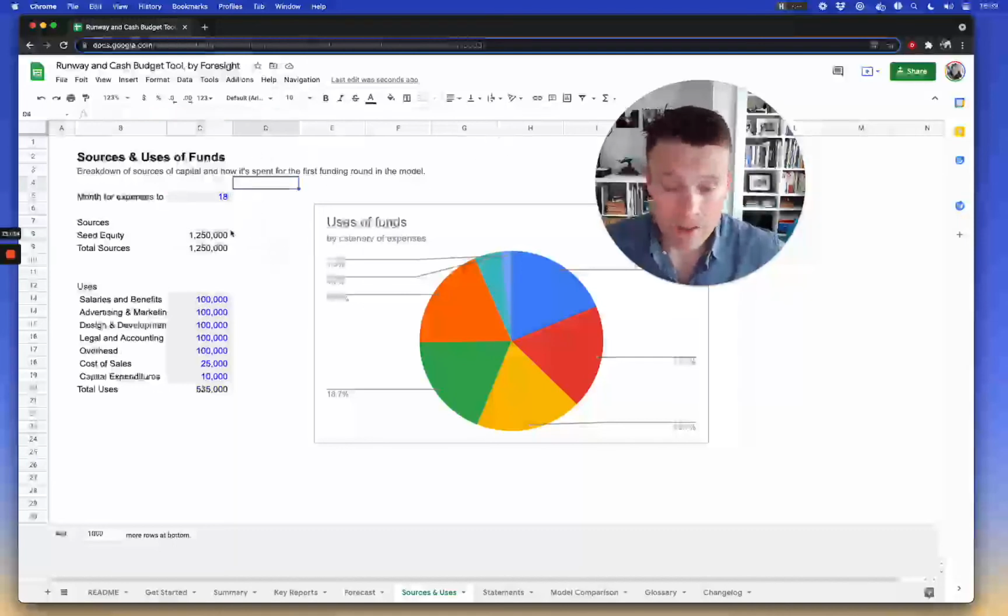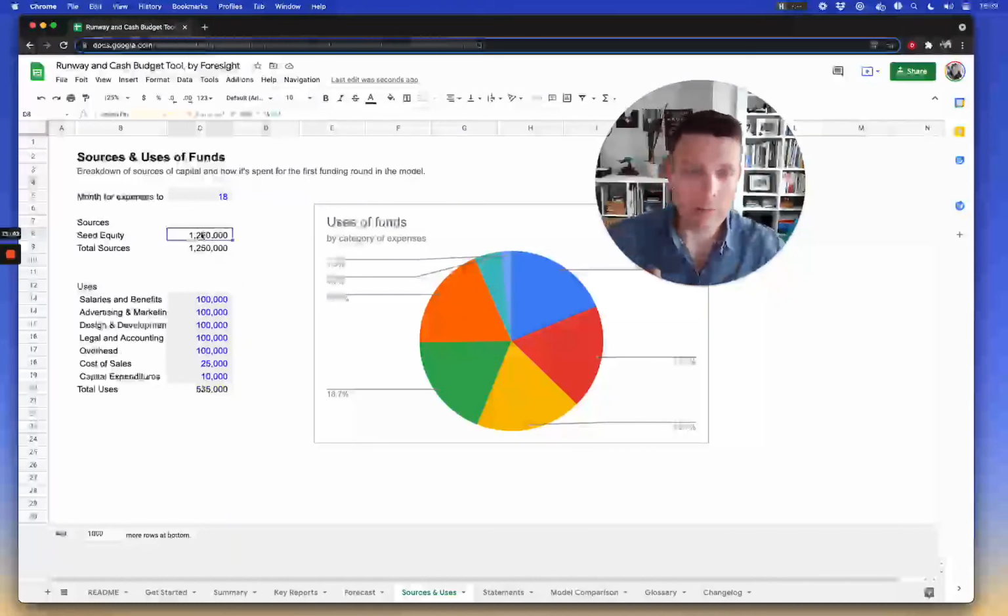This does have the assumption that it starts from month 1, right? So in another version, I would change this formula so that it finds the month in which the first fundraising or the second fundraising happens, finds the month of fundraising, and then does 18 months from that. That's a methodology for it. For simplicity's sake, I'm just going to assume month 1.